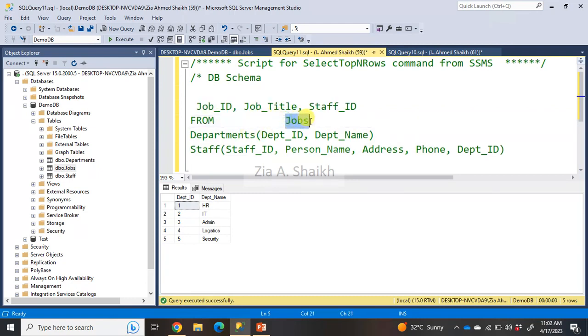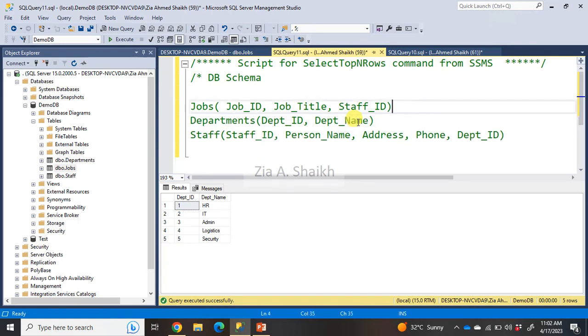Here I'm copying jobs, because this is my table name, and inside the parenthesis all my columns. This is the standard way of representing any database schema: your table name comes first, followed by the parenthesis including all your column names. So this is my simple schema.